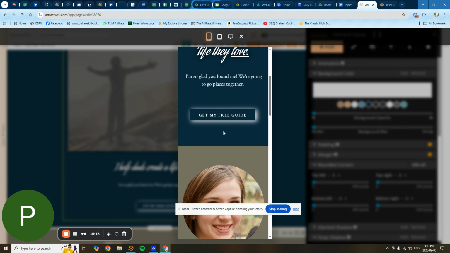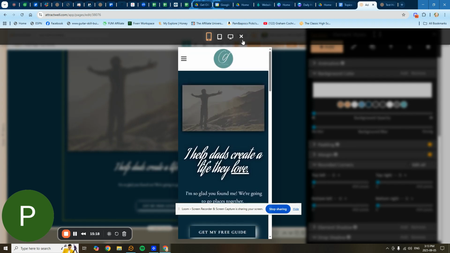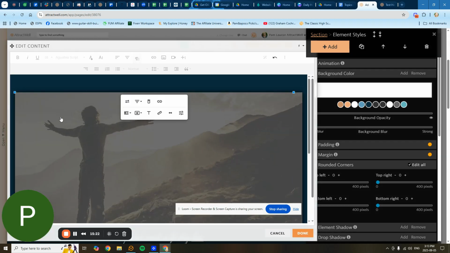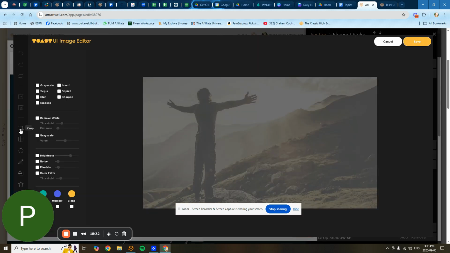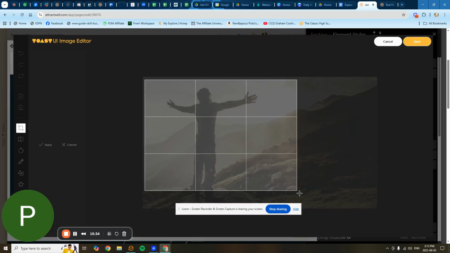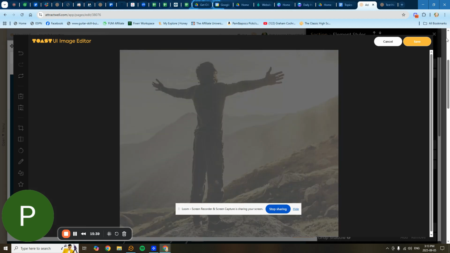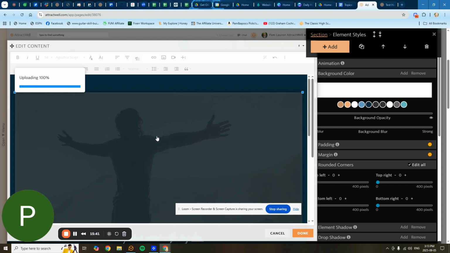So you can play with things like that if you're like, why doesn't it look normal? Now I'd probably take off the picture and I probably would crop him. In this case, to crop him, what I'm doing is I'm going to click on the picture so the text box opens up and then click on it again. So I get these blue squares in the corners and then I hit advanced edit and I can actually crop this guy so that he's maybe a bit more square. Hit apply, hit save. And then I'm going to take the drop shadow off of him because I don't like that.